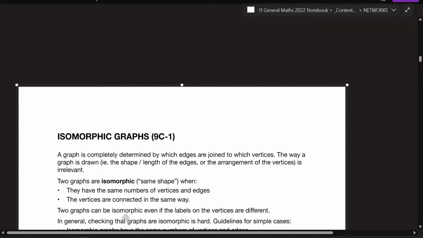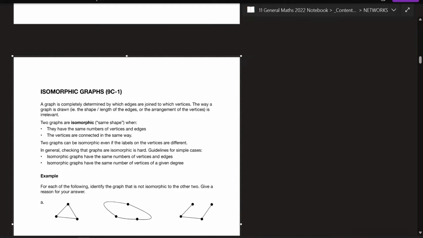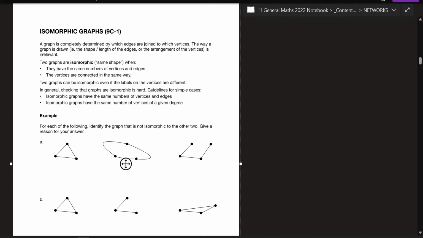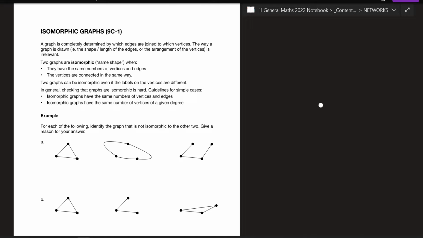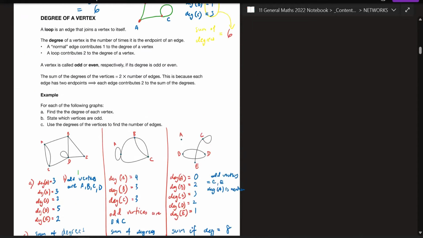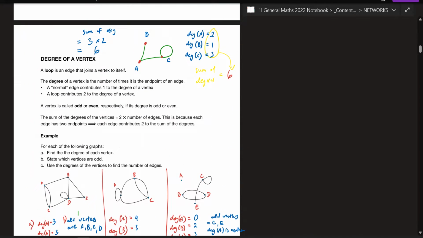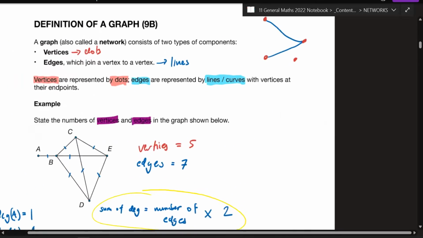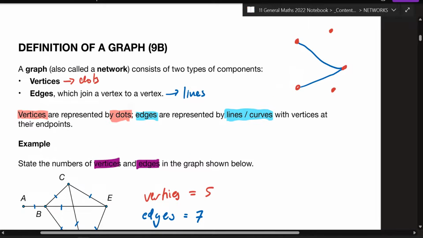Okay, so last lesson we started this as a new topic. Remember, some of what we are doing now was knowledge that you would have covered in matrices. We looked at graphs and the features of a graph last lesson. Does anyone remember what a vertex and what an edge is? It's there for you, but just explain it to me. Yes, Zach.